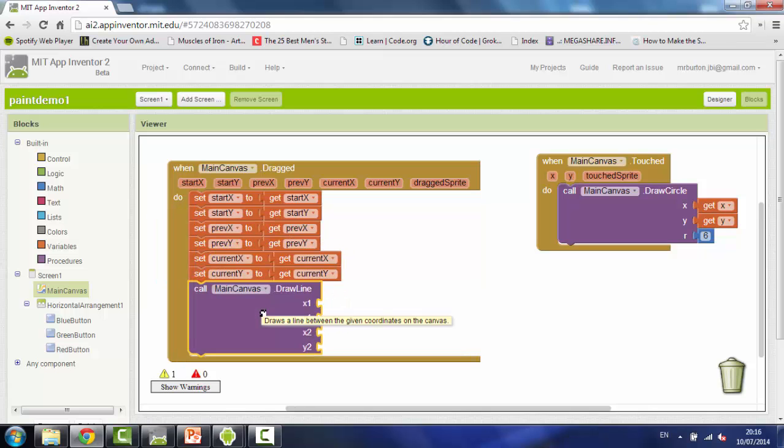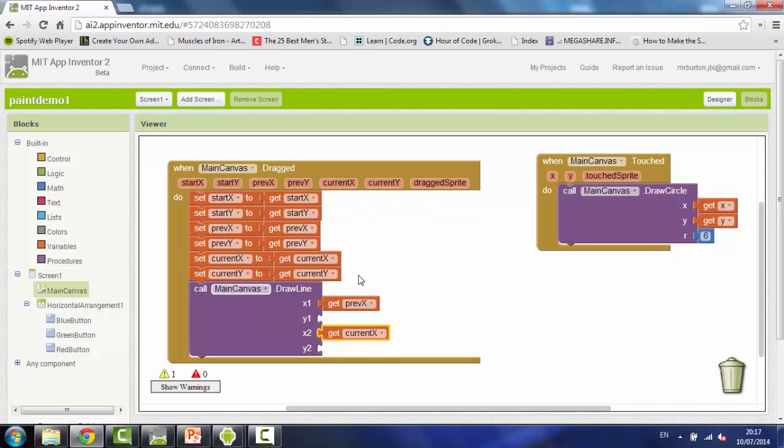Unlike before, where we were just able to draw a circle, now we need to draw a line. So for x1 we need to have the previous value of x, which can just come from here. So just get x and place it in there. Now for x2 we want the current value.